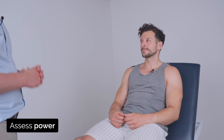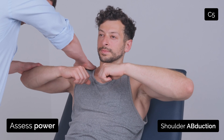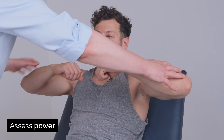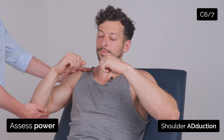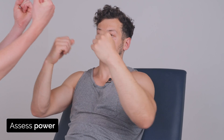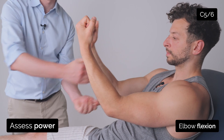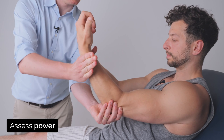I'm just going to test the strength in your arms now. If you can just lift your arms up like this and just keep them up, and just relax them down slightly. Don't let me pull them up. Arms up like this in front of you and just keep them there, and push out against me.